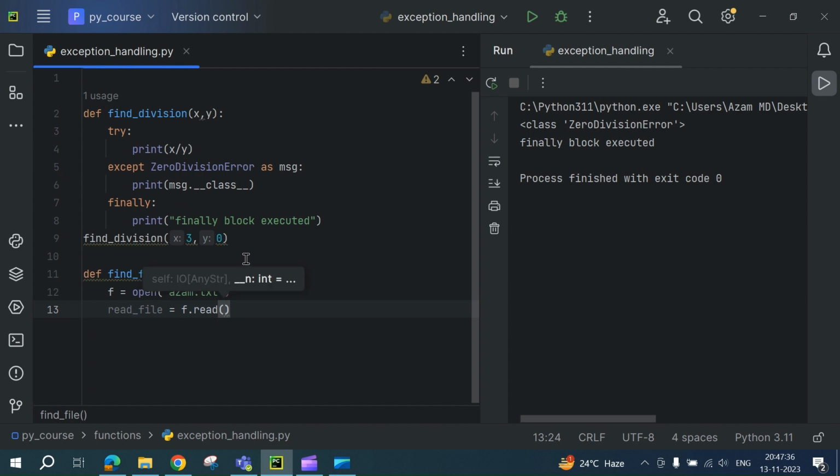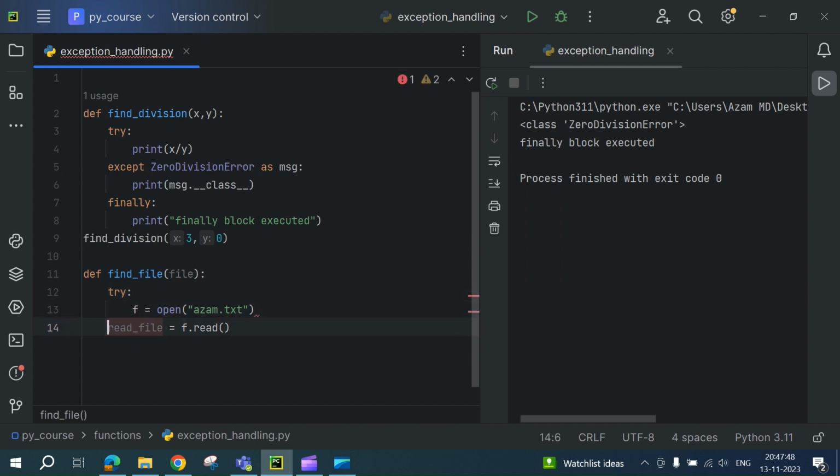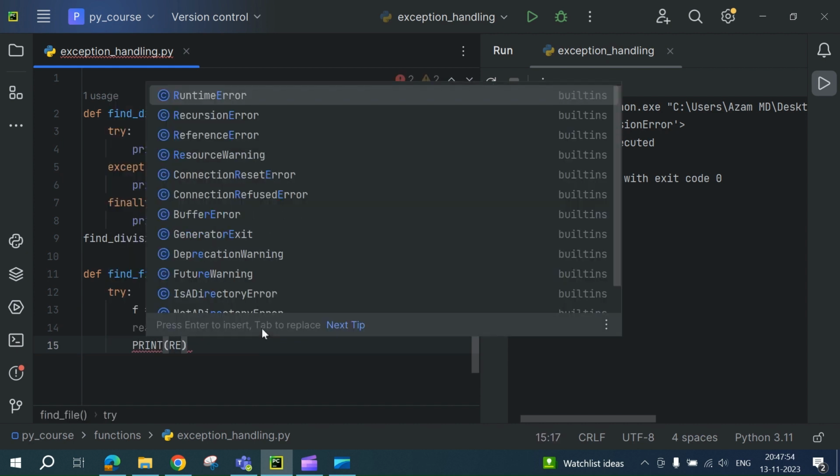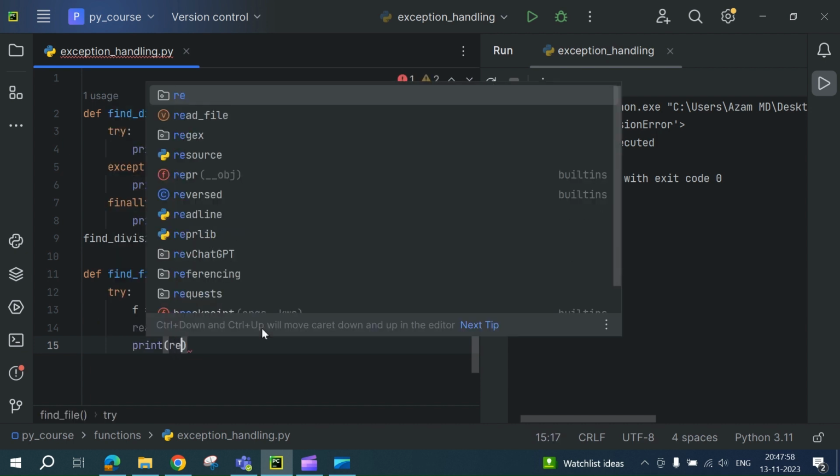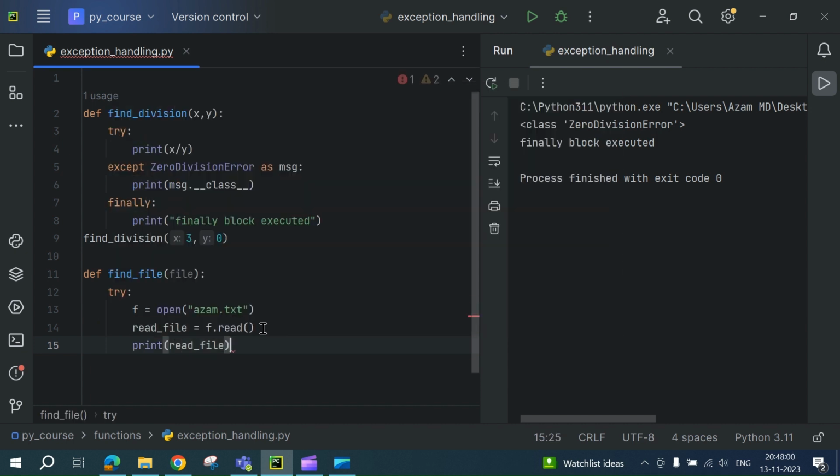So here I'm trying to read a simple text file and check whether this file is present or not. For that I will give a try block, and I will write print read file.